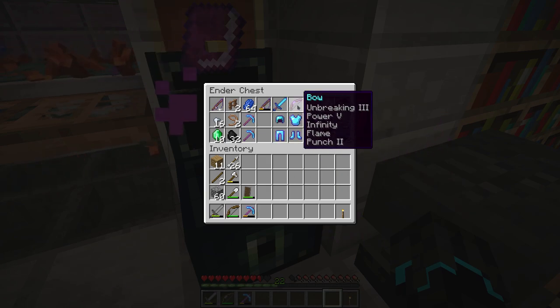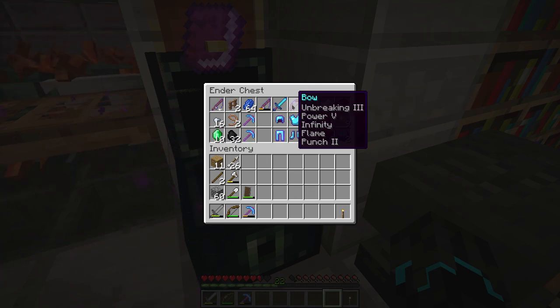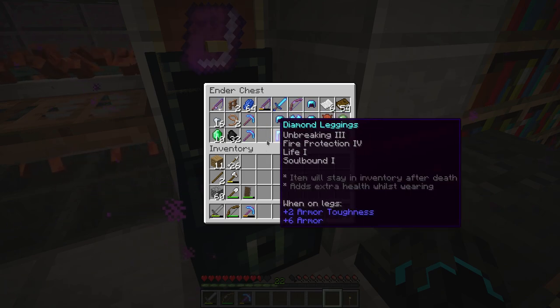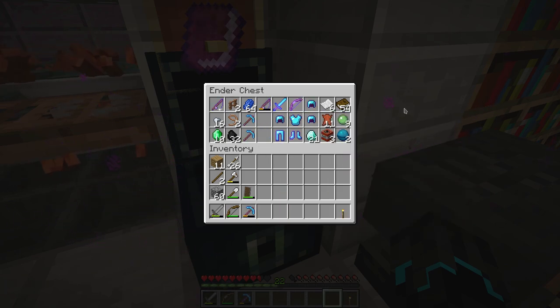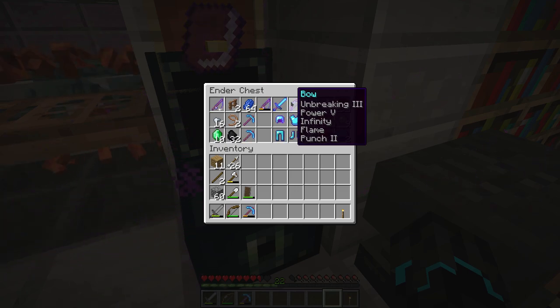Then we have the bow, Unbreaking 3, Power 5, Infinity, Flame, and Punch. This is a really powerful bow. I really like this one. Yeah, as far as I know, you can't have Infinity together with Mending. My intention is to get Mending on all of this, but I don't have any Mending books just yet. So I have Infinity on here. I might add Mending instead of Infinity at some point, but that's just what I have for now.